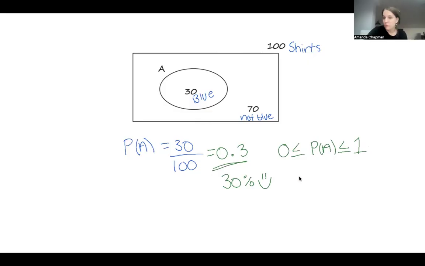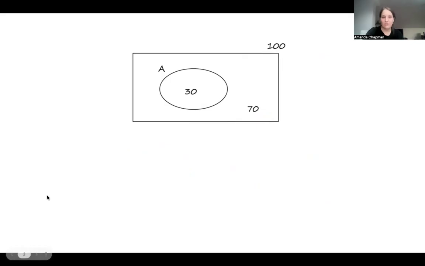Two things to note, which are kind of weird. The probability that I pull a shirt from my closet and it's not a shirt in my closet, the probability of a null set, is always 0. So the probability that I take a shirt and it's not my shirt is 0 in this case, or it should be. And the probability that I take something from the set S and it's in the set S is 100%. So those seem pretty obvious, but when we plug into formulas, you're going to want to remember that. And it takes practice.